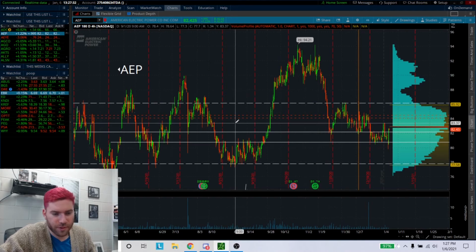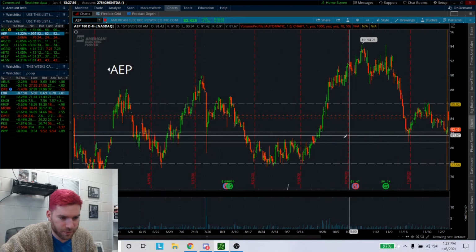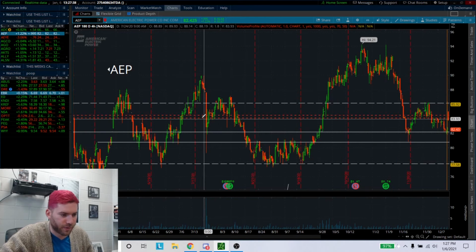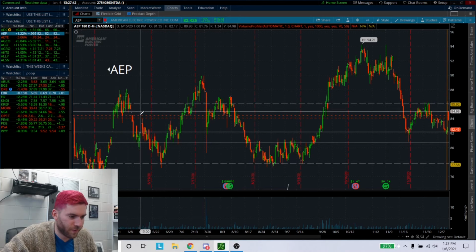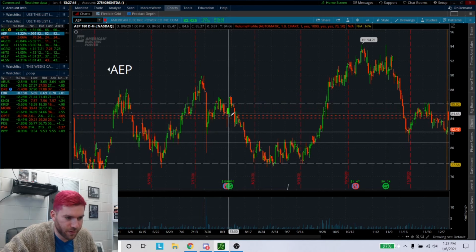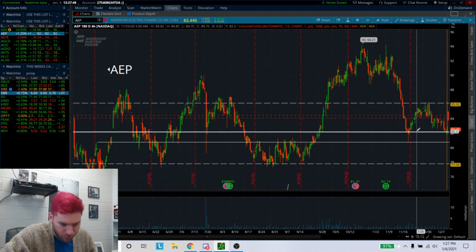So here's a really good example for you. If we go over here and look at all this price action, it makes sense, right? This used to be our POC, right? And again, the farther away from it you get, the more intense the moves are going to be. As you can see over here, not very far, not very intense. It got pretty far away and came crashing down.